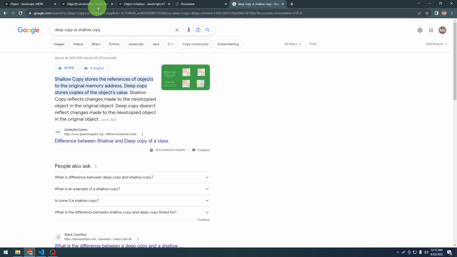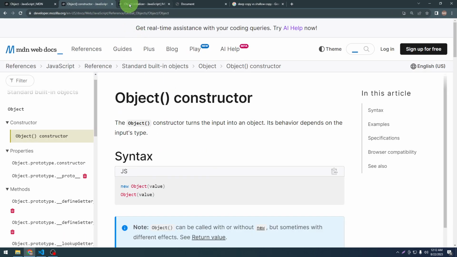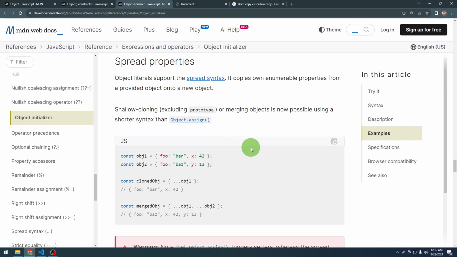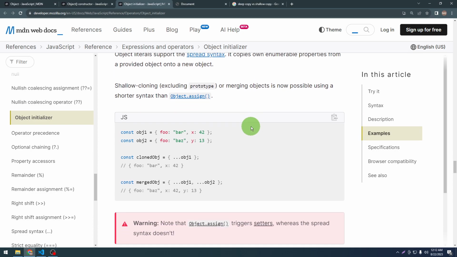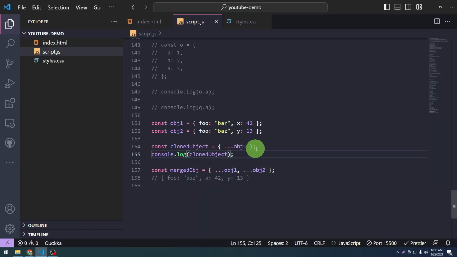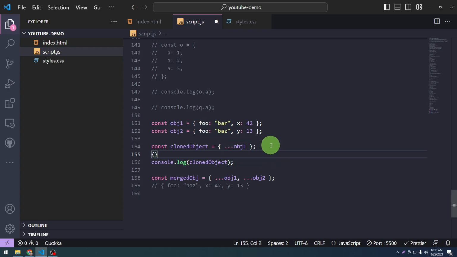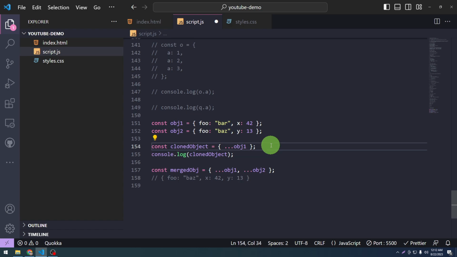Okay, so there's another thing to talk about, like copy by value, copy by reference. We will be talking about that a bit later, not for now, but let's just understand this is how we clone an object. So let's go for obj1 with three dots before it, and we must use these curly braces to clone an object.